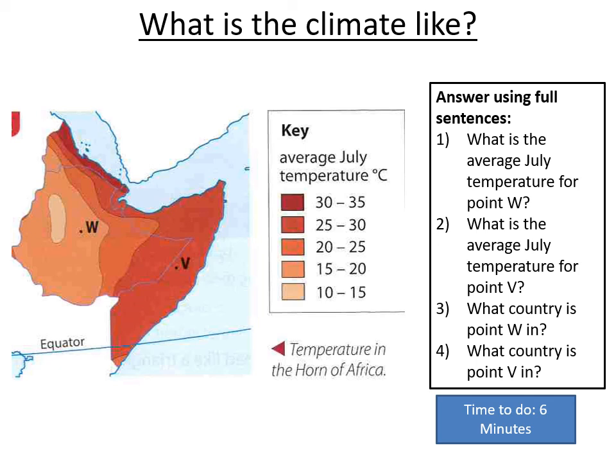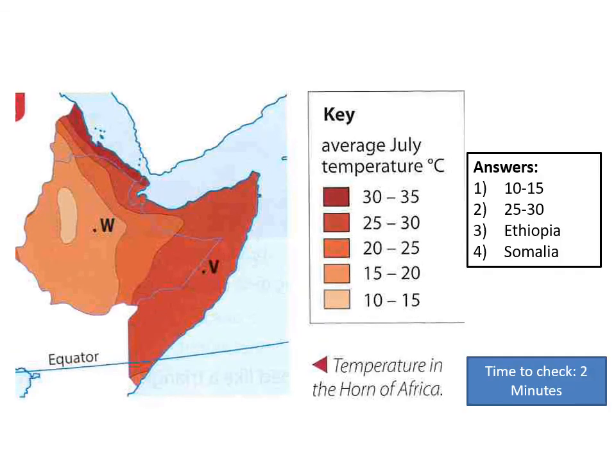Answer in full sentences. You've got 6 minutes and answers coming up in a second. Pause the video now. Well done. Okay, here we go. Answers time. Again, double check that you've got them right. If you haven't, neatly cross them out and correct them. You've got 2 minutes to do that. Pause the video now.